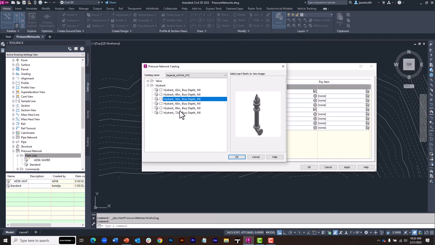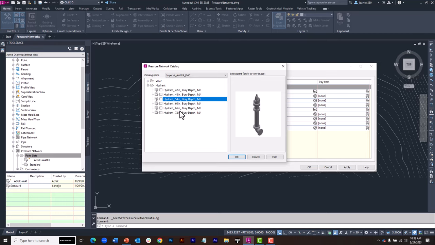If you remember when I drew this pipe run, I opened up Pipe Network and I said Pressure Network Creation Tools. This option creates the pipe run, but it also creates a brand new network. I don't want to create a brand new network. I want to create multiple runs under the same network. Think of a pipe run as being kind of a branch in the overall network. So I would like to make these all part of the same network. So I won't use that option again.